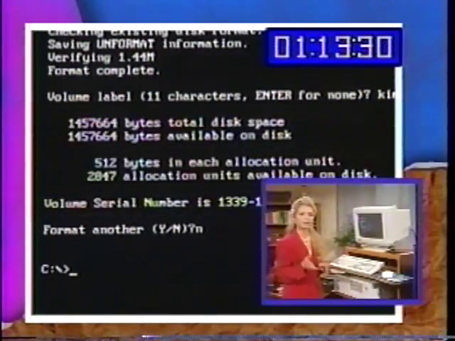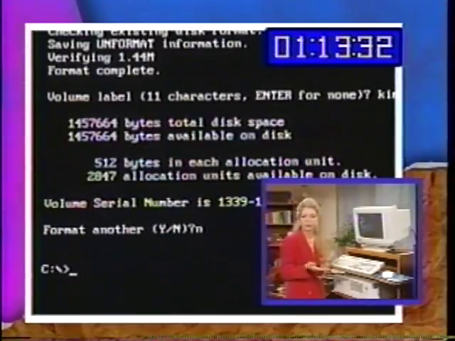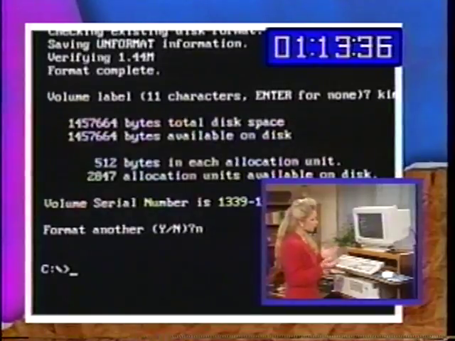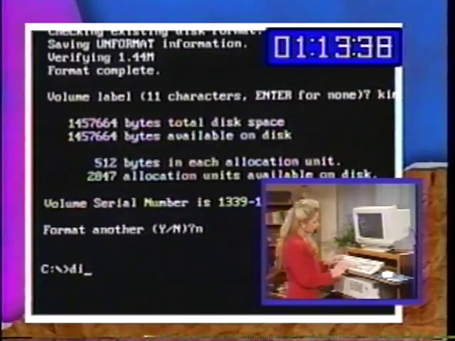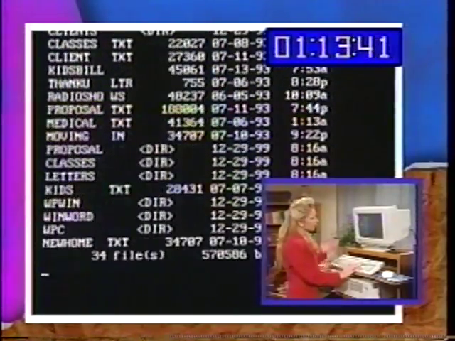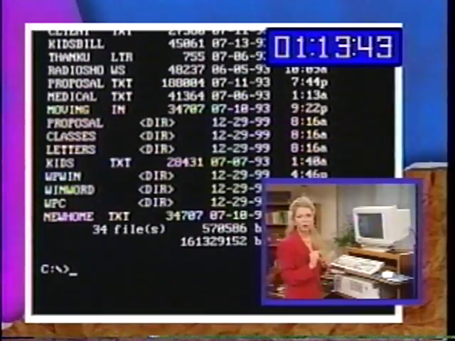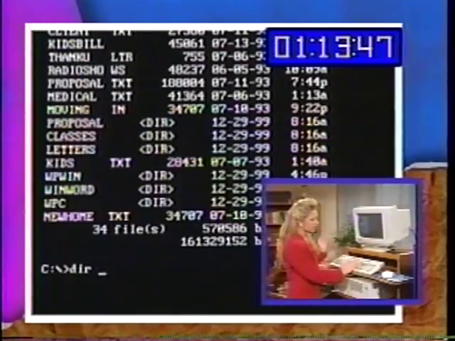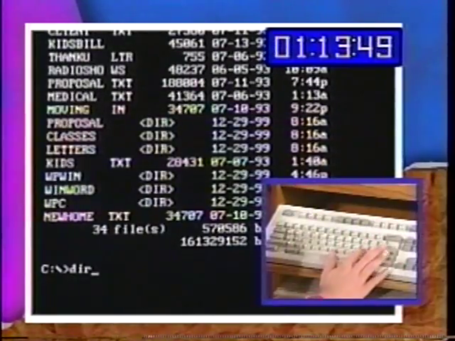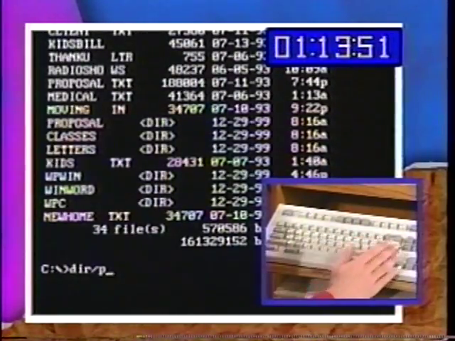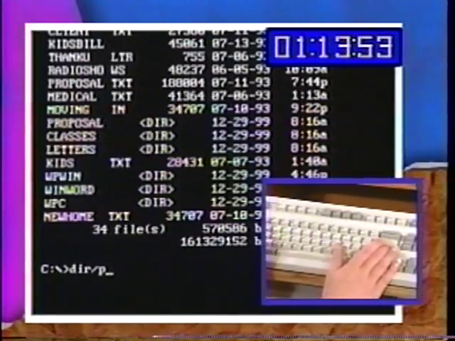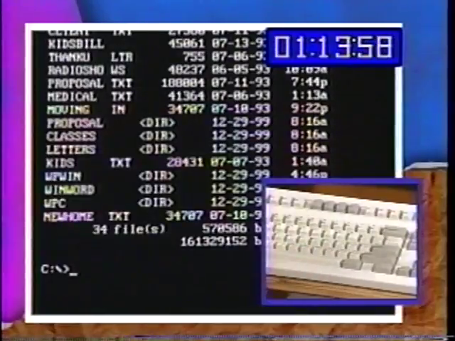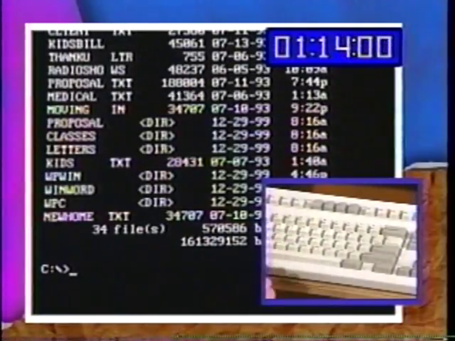Now, inside your computer's filing cabinet, there may be a time when you want to see all the files and directories and drawers. This is the directory command, dir, press enter, and you can hardly read them, so there's a better way to do this. It's dir space, oops, see I made a mistake, backspace, /p, that will show me the directories a page at a time and all the files in my computer a page at a time. Press any key means any key on the computer.